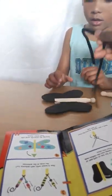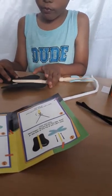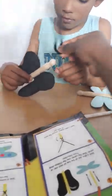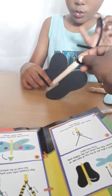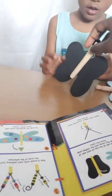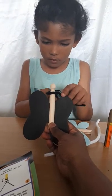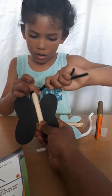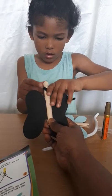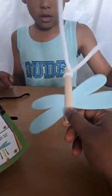Maybe make it right there in the middle. That's not really the middle, is it? No. So what we can do is measure it right there in the middle. Like that, yeah. And then put it there and twist it around. Go on then. Do you want me to hold that for you while you twist it? I'll help with the twisting. All twisted. So what's the next step?